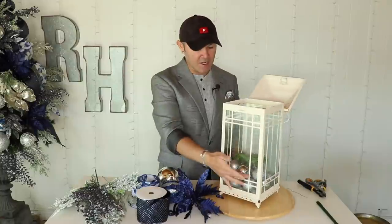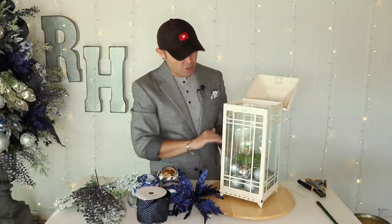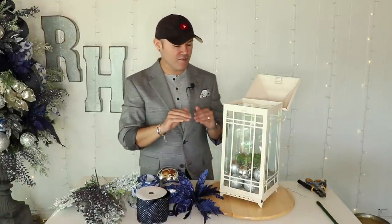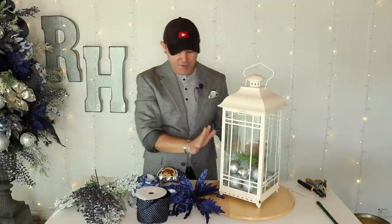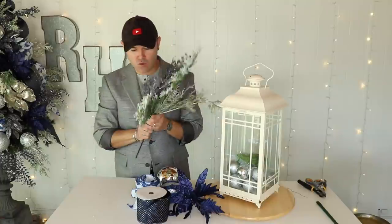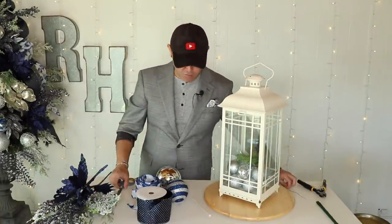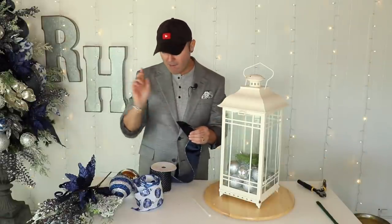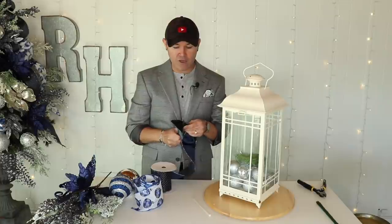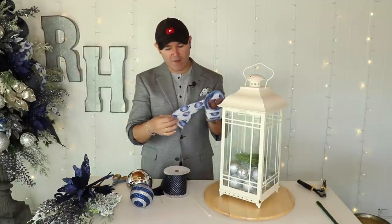For this lantern, I covered the bottom of the candlestick with silver ornaments and added a little bit of moss for texture, then closed it up — I'll put a candle in in a minute. Now I'll make a swag, starting with a cute little simple bow using ribbon that matches the tree. I loved reading your comments on that tree — so many positive ones! I'll grab a bit of this ribbon and this one as well.